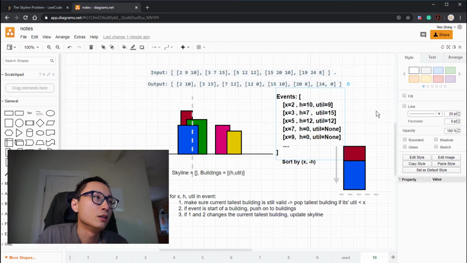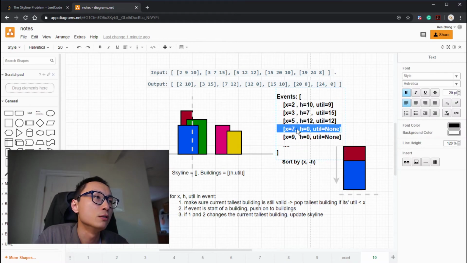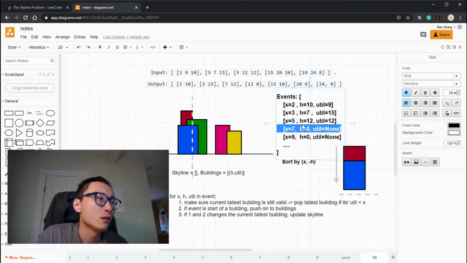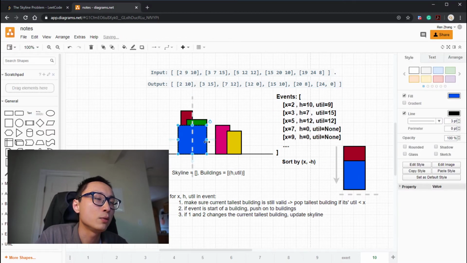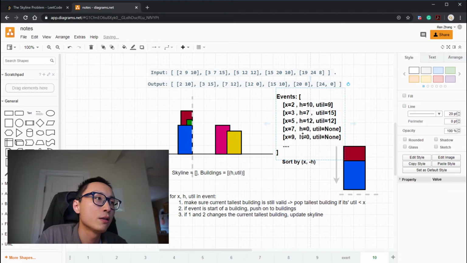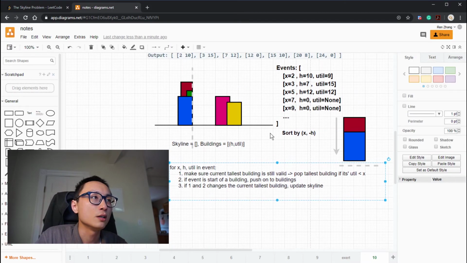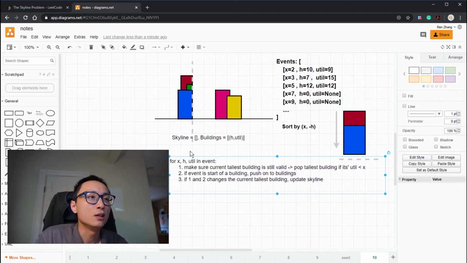That's going to be the new event, and each building will basically be converted into potentially two events. The starting event is describing the building, and we also have to remember to close those. So for every position that we need to do a closing, we just have one thing for that. Multiple buildings can end at the same place, so we can potentially just use one of these closing events to indicate that. So let's say that those two buildings end at the same 7th position. Instead of doing 3 individual events to get rid of the older buildings and decrease the skyline, if we do this event in this way, we will just trigger the event once.